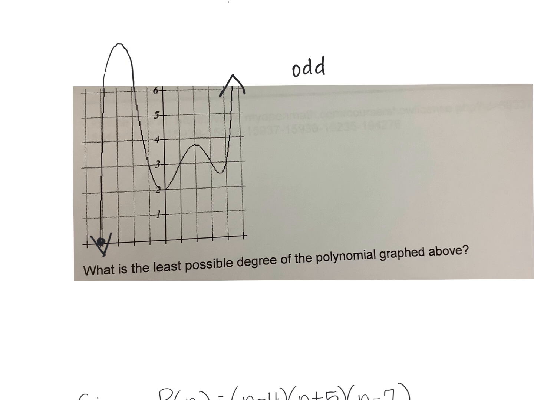So now we have to go back and say, well, okay, how many turning points? So I have one right here, a second there, a third there, and a fourth there. So remember, if I have 4 turning points, I add 1 to that to figure out what my degree is. Okay, again, I have 4 turning points on this. I add 1 to it, so that tells me that I am a 5th degree.